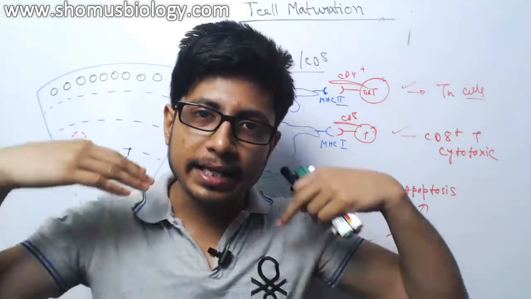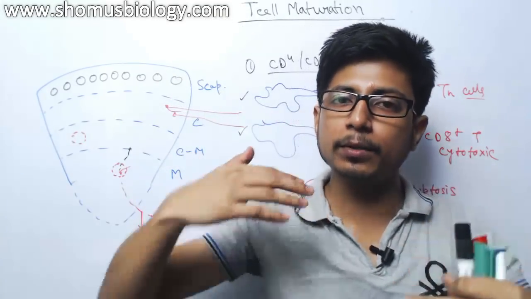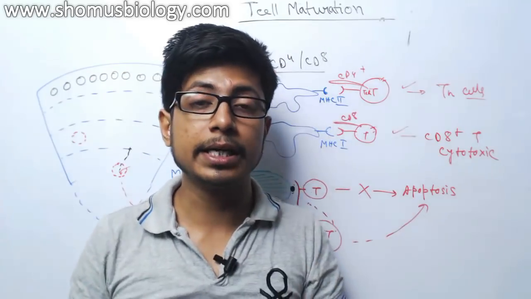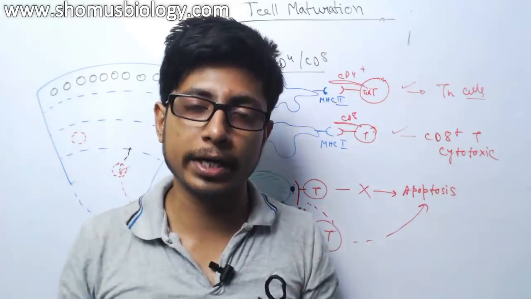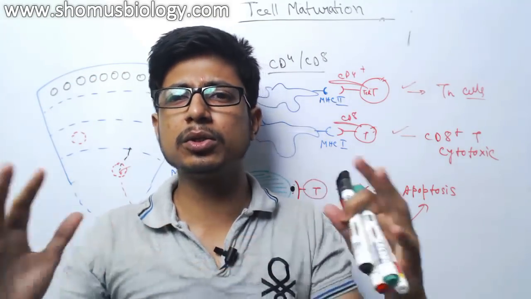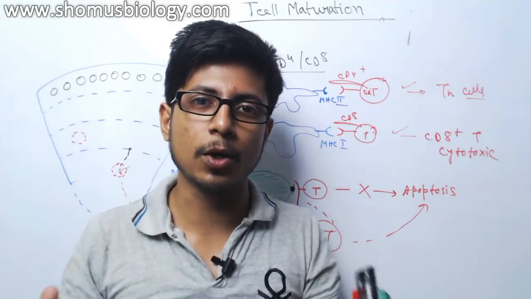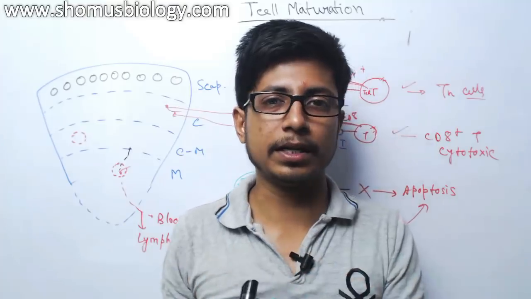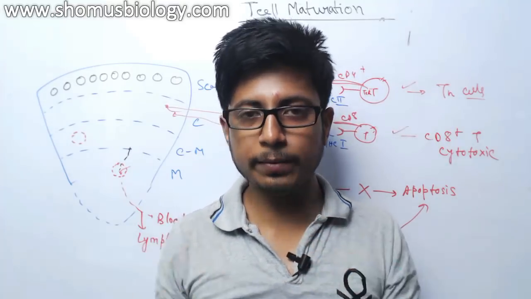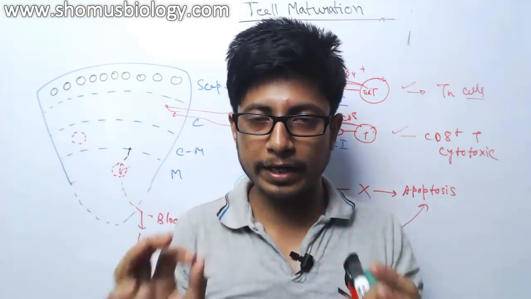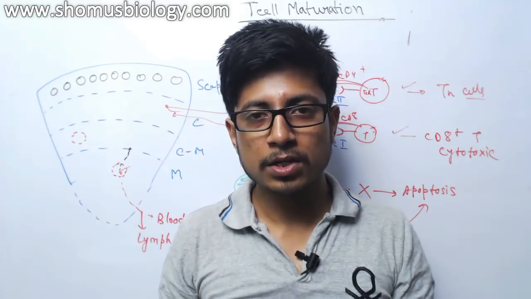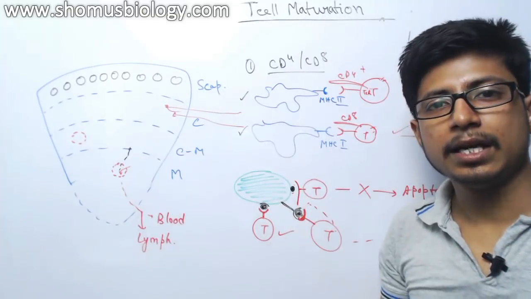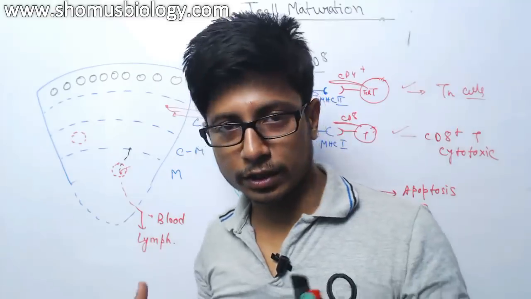The only reason I keep repeating what we learned earlier is to make this connection strong enough, because immunology is a huge subject and it's all about connecting the dots. If you fail to connect the dots in immunology, you will never understand immunology well. So it's very important to get the big picture very clear about all this process. So that's all about the T cell mediated response and T cell activation and maturation.